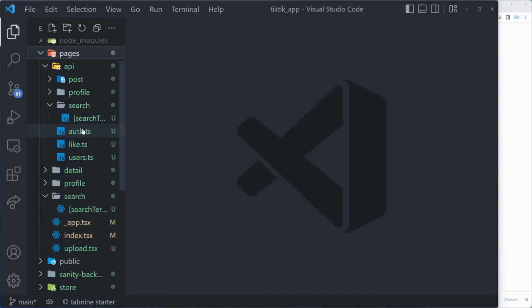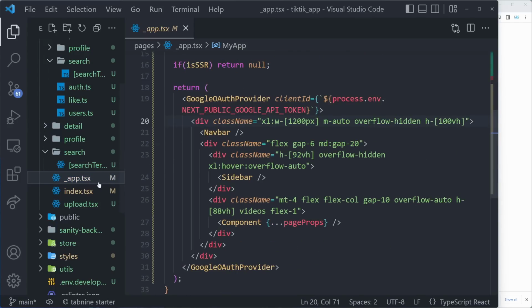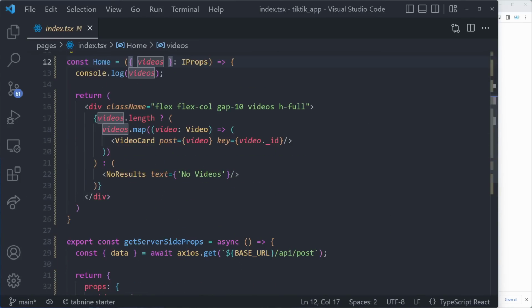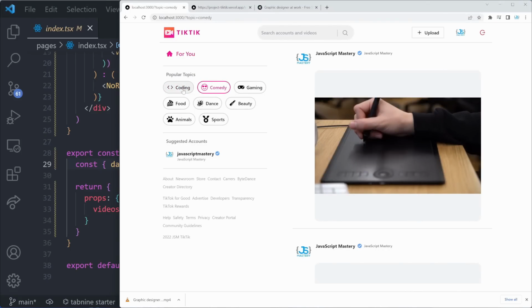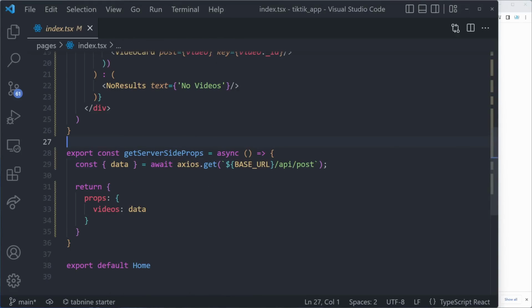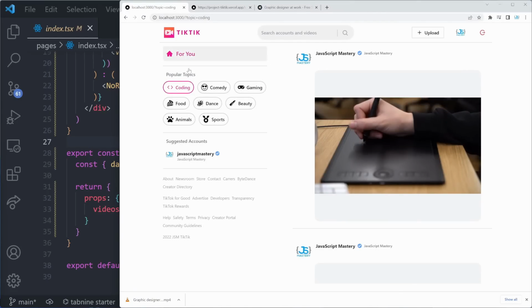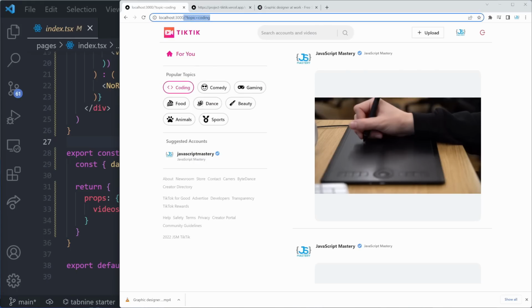So let's go to pages and let's go to our, not app, but rather index. What we're doing right here is always fetching all of the posts. What we have to do is fetch the posts for a specific category. So let's do that right away. To fetch the posts for a specific category, we can first ask ourselves, where are we going to get the selected category from? And if you check out our page and click on a specific category, and then check the URL, it should be obvious. It's coming as a query parameter.